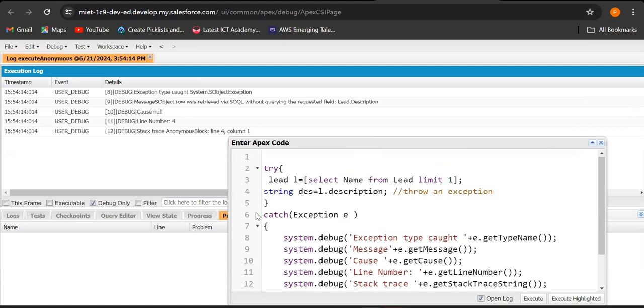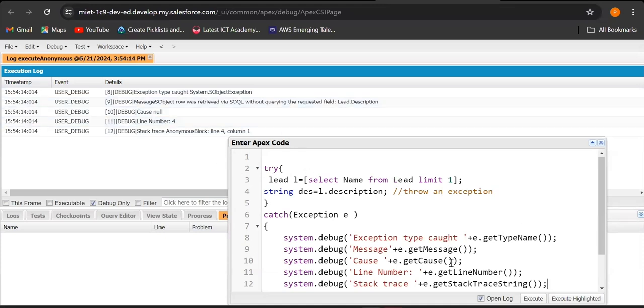The type of the exception is SObjectException. This method will return what kind of exception it is, whether a DML exception, a math exception, an SObject exception, or a list exception.